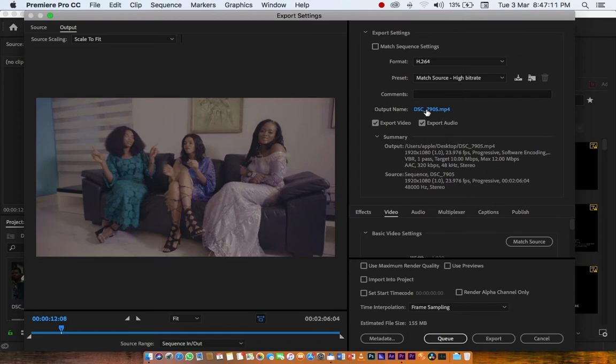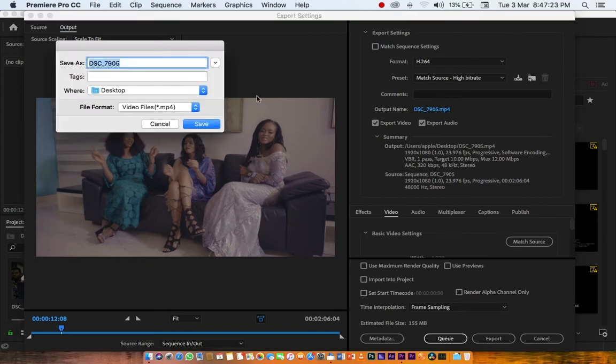Also you can decide where the export will go by the time you export it. So let's look at how we can do that. You click on this, and it gives us this window. Save as. You can change the name right here.